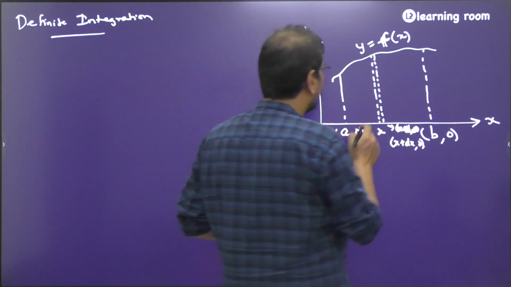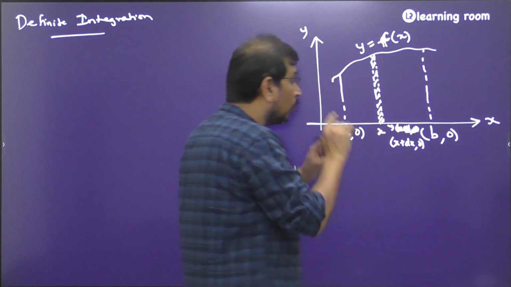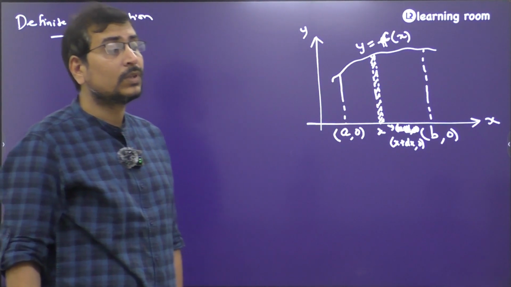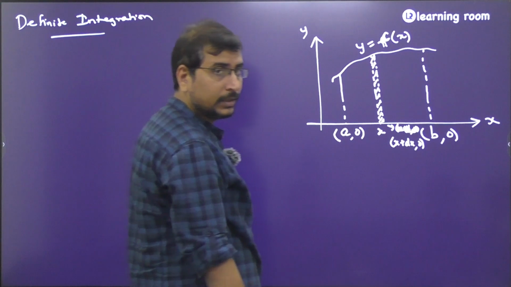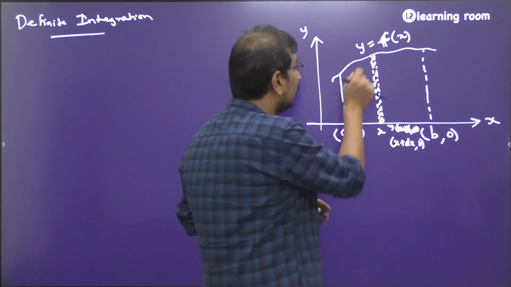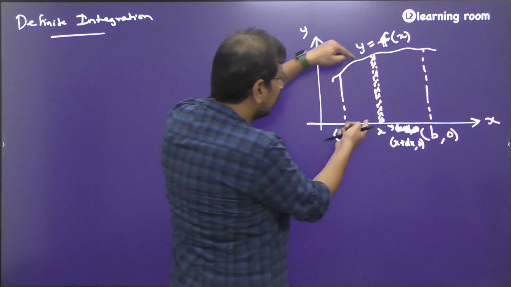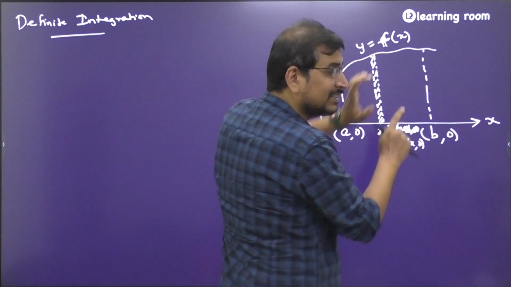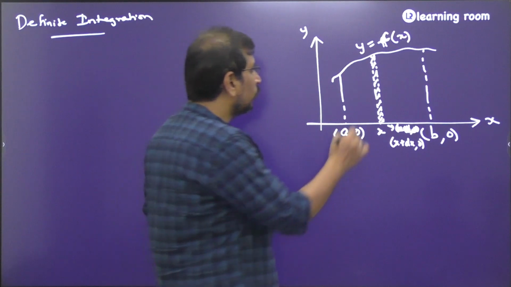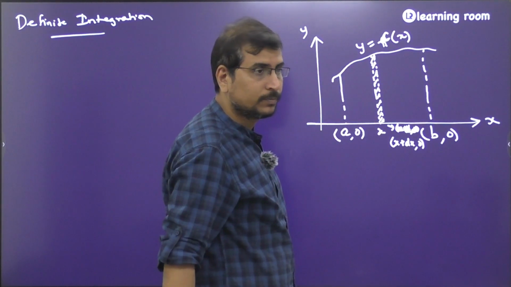Okay. Now, if I take this box, then what shape does this box take? It looks like a trapezium, right? But it can be approximated to a rectangle because these 2 points are very close to each other, so that this height and this height are the same. Am I clear with this? So this curvature is ignored because of the distance between these two verticals.